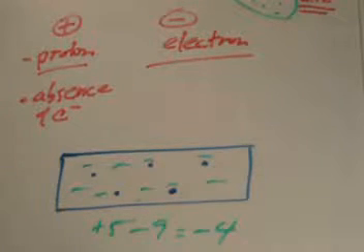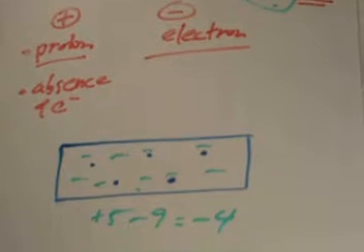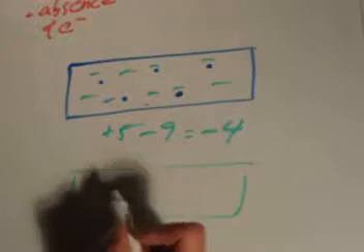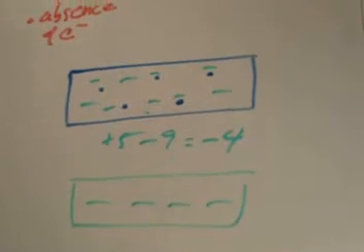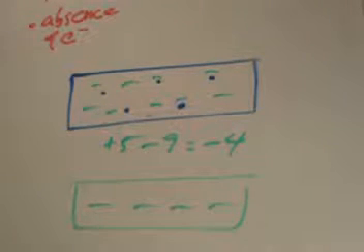But in either case here, what do I have? I still have my 5 protons in there, but now I have 1, 2, 3, 4, 5, 6, 7, 8, 9 electrons, minus my 9 electrons. I have a net negative 4. So a way of drawing this material here, if you didn't want to go so detailed with the protons, is just 1, 2, 3, 4, 4 negative charges on there. You have a bulk negative charge on this material now, so you can do that as well.